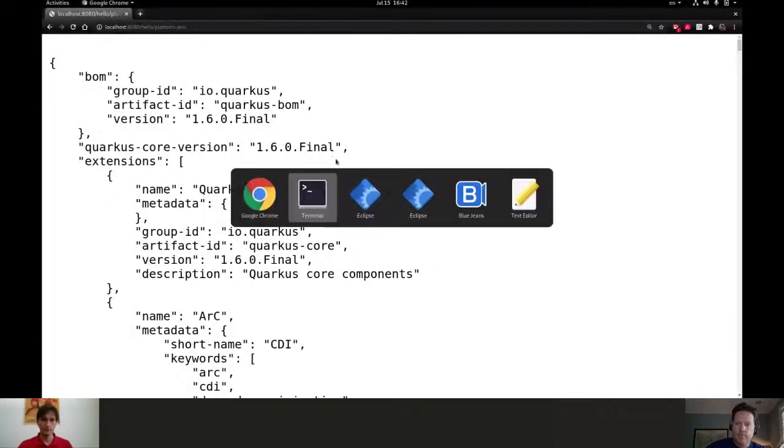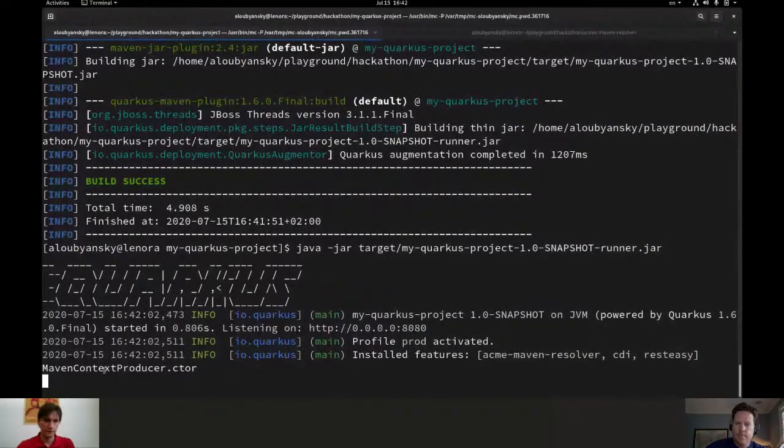But what I see in the logs, this context producer was created and initialized the resolver on my first request, which is kind of not a nice thing. So it happened lazily. If we are talking about fast boot time and then immediately serving requests, we really would like to avoid this. We would really like to eagerly initialize all the things to be able to serve requests already fully initialized. And this will be the first thing that we will use our extension for.